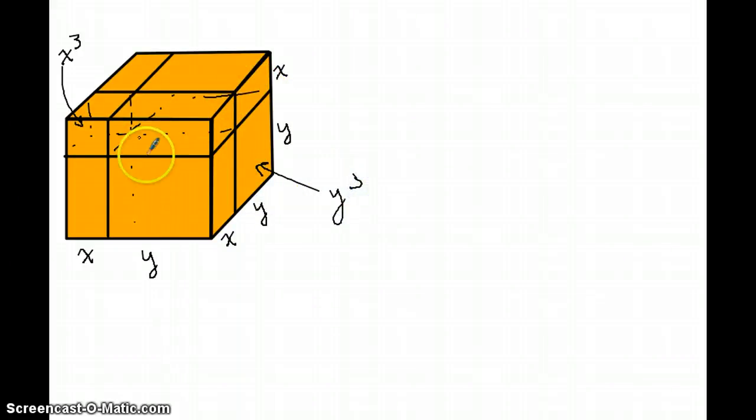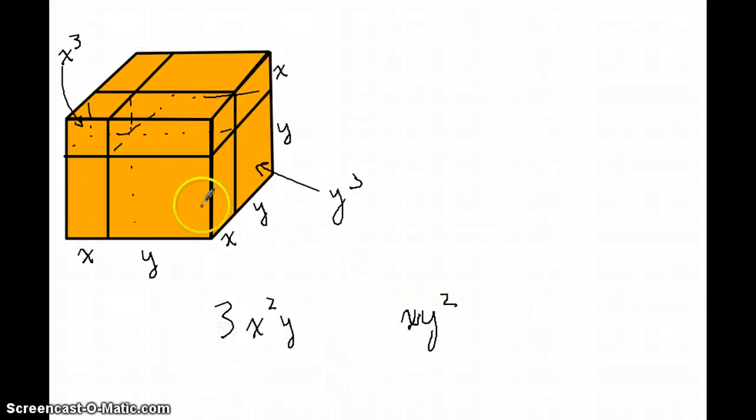But then I have a whole bunch of other little boxes. Like I have this little rectangular shoebox looking one up here that's y by x by x. That shape is x by x by y. That's an x squared y block. I have some of those. I also have this larger block that's a square on a different side. It's y by y on this side, and it's a depth of x. That's an xy squared. So if you imagine cutting all these blocks up, here are the shoeboxy kind of ones. I have one here, one here, and one here, and that's it. I have 3 of those.